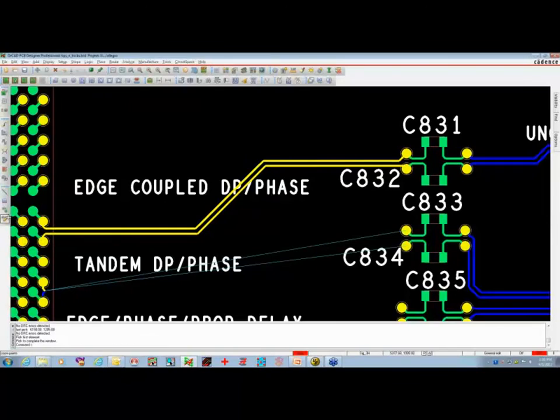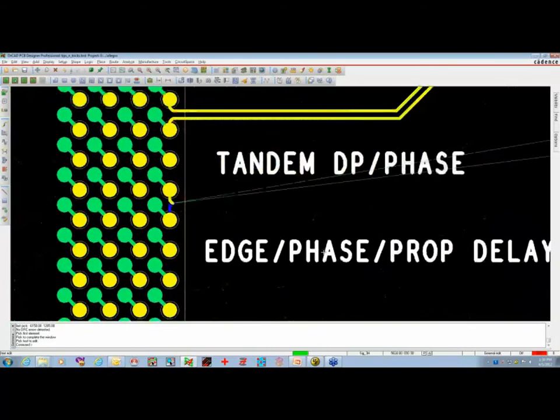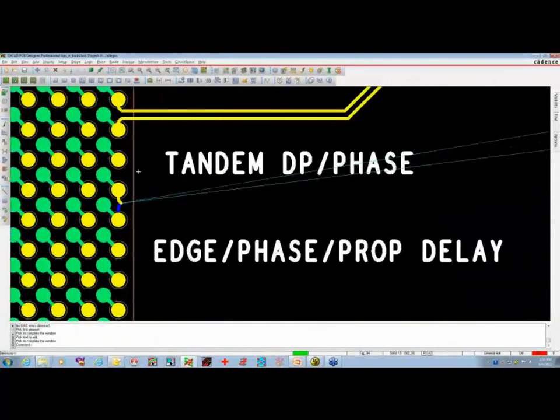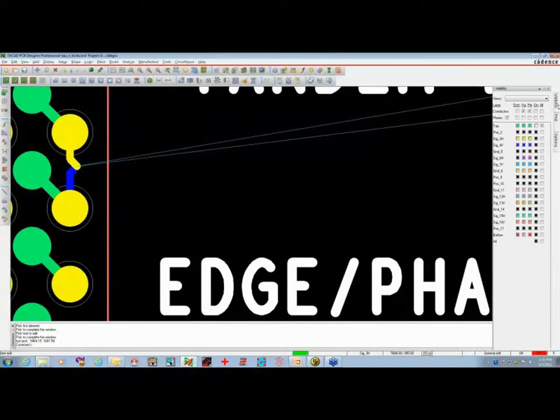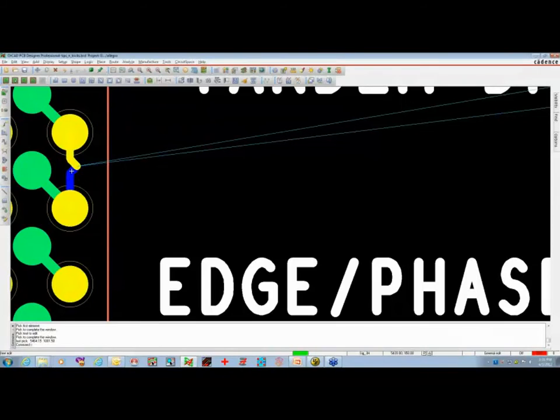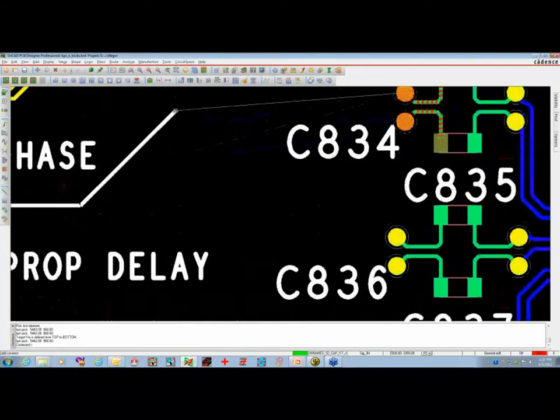So you can see I have a much tighter control exiting those pins now. And if I want to route a tandem differential pair, here I just have each layer stubbed out. So this is, in this particular case, on layer 3, and the other half of the differential pair is on layer 4. So just by stubbing them out and placing them over top of one another, you can see I have two flight lines now on my cursor, which shows that I'm routing the differential pair.